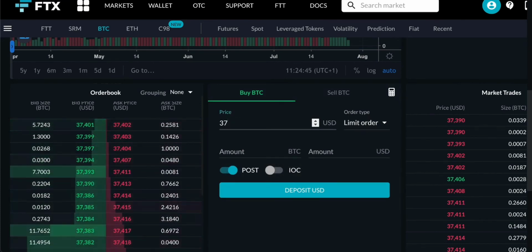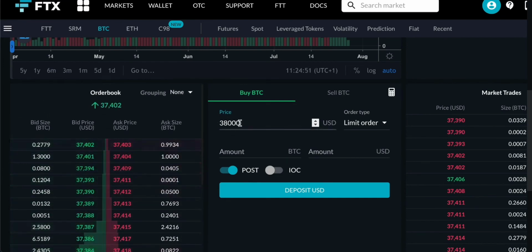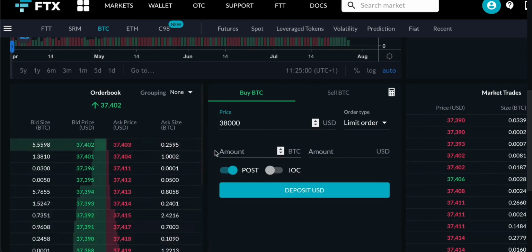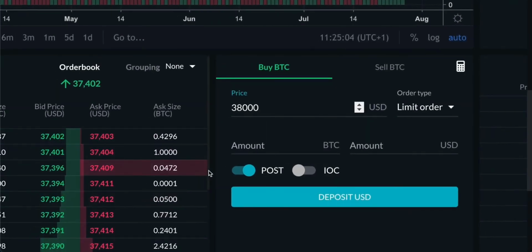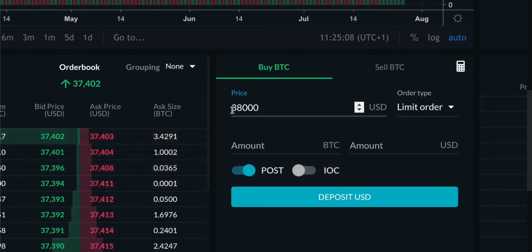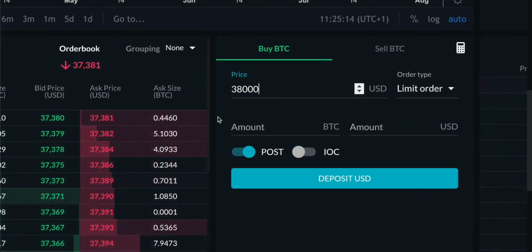Let's say we change our order to 38,000. So we are way above the current best offer. So we're happy to pay this much. Well, we can't actually put a maker order on the book because our price is too high. We'll just trade straight away. So what will happen is that the system will say, you only want to be a maker of liquidity. Your price is too high. We're just going to cancel that order. So it won't go through. You won't trade. You won't be a taker of liquidity, and you'll have to go again with a different order.